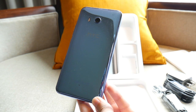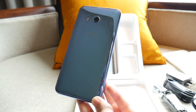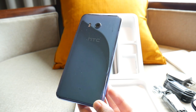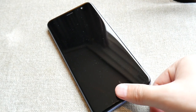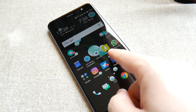In regards to other tech that we've got, Bluetooth 4.2, A2DP, AGPS, GLONASS, and NFC built in. It is waterproof, water resistant at least. You've got a fingerprint sensor on the front right over here, and it is actually quite fast. There you go. It is not an actual button.